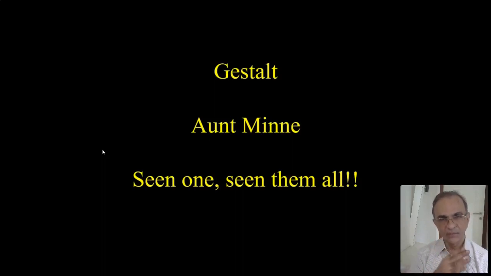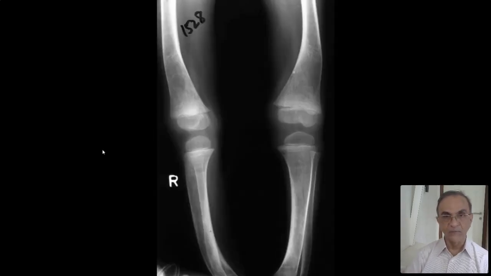So the last line says it all. If you keep seeing x-rays after x-rays of skeletal dysplasia or any damn thing, and somebody tells you that this is that, get that into your temporal lobes. And next time you see something like that, you know that this is something. It's so simple. So these findings are characteristic. So that is the second way of diagnosing skeletal dysplasia. Seen once, next time you see something like that, it is the same thing.